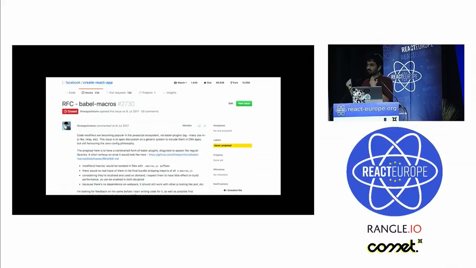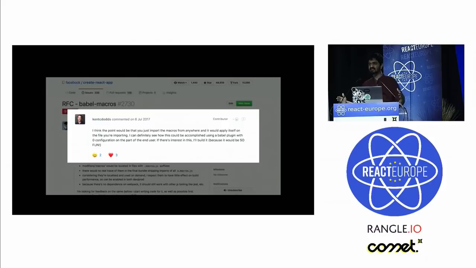You should be able to write inline CSS and it should just strip it out into a CSS file for you. I gave a little example of that last year, if any of you were here, but that's the idea. And it should be super accessible. And within like an hour or so, the man shows up and he's like, guys, this is a great idea, I'm going to do it. I'm going to implement it. I'm like, what, really? And he's like, yeah, really.